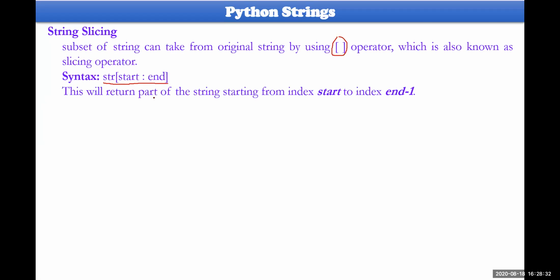Start must always be... part of a string must be displayed right away from the start to end minus 1 of those particular 2 indices here. And these are not compulsory. These are also optional. You may not be given. How could you say this is optional here, in the sense?